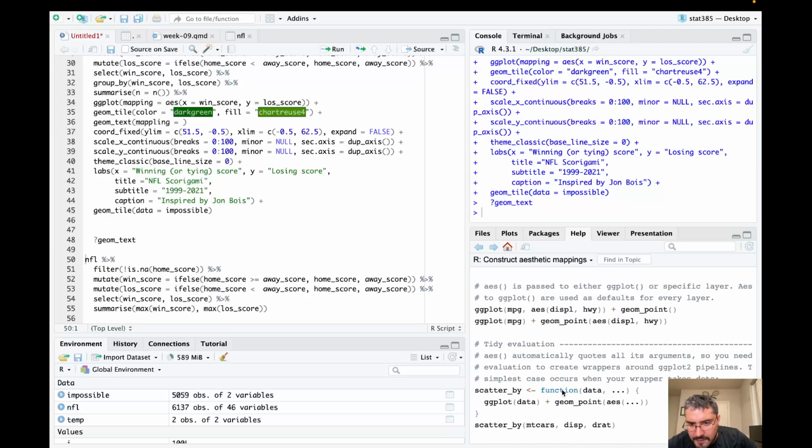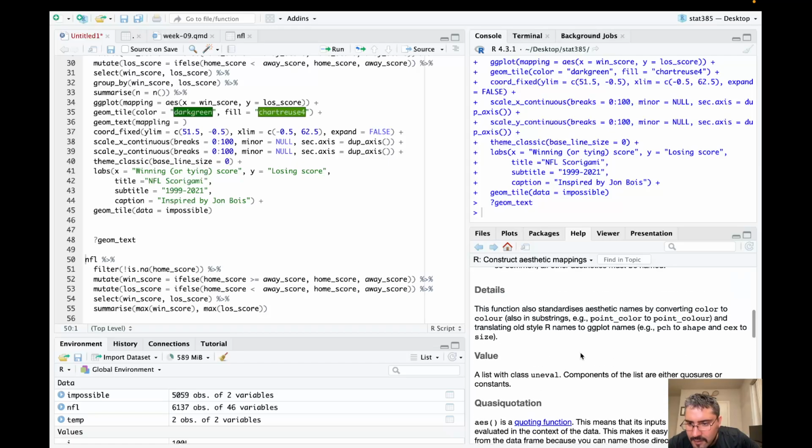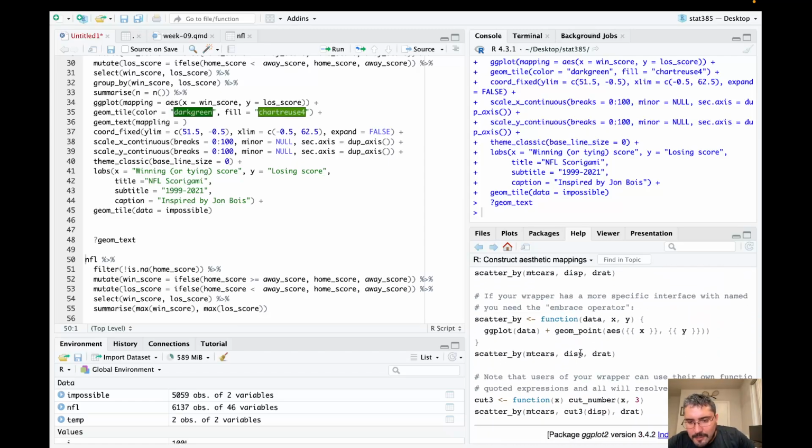I'm pretty sure, okay, where's the documentation for this? Okay, aes, aesthetic, point color, point shape. I think it's label. It doesn't actually have, so again, I've worked on this on the side. I'm sorry that the documentation isn't the best for this. And I should also spell mapping correctly. I'm going to use my aesthetic and I'm going to do label equals n. So this is the count that I created of all of the unique scores. And so let's see what it looks like.